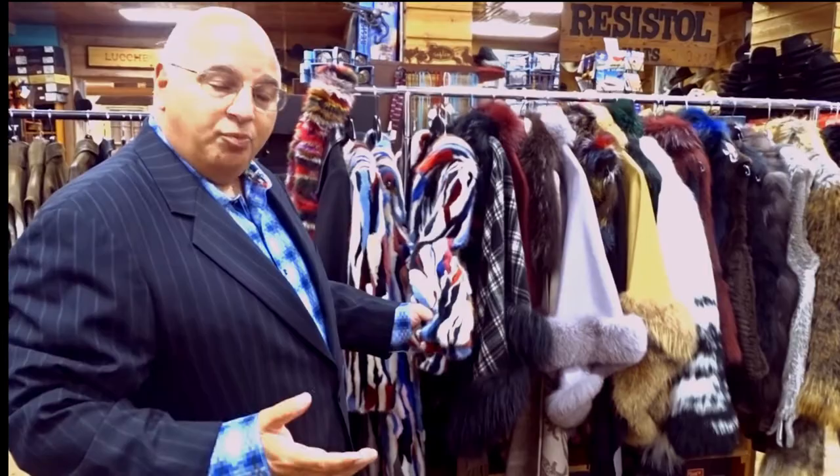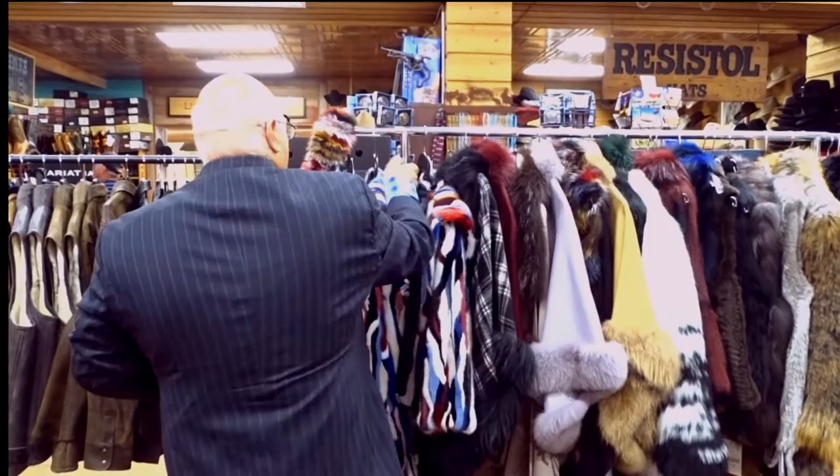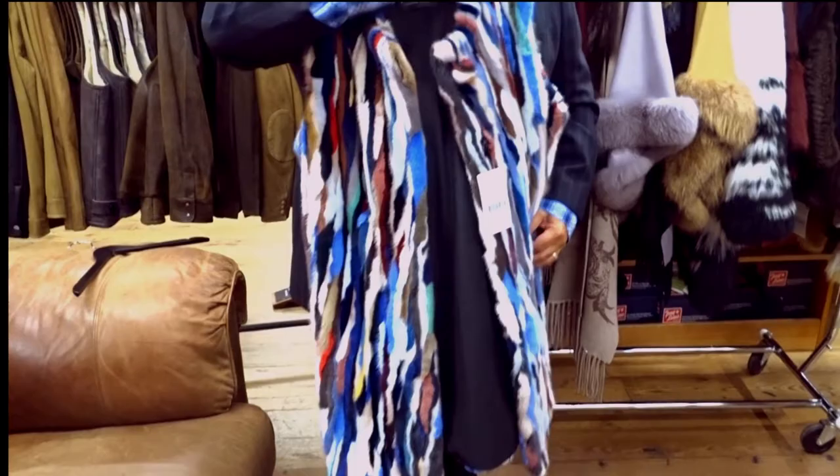Moving on from there, we've also designed a bunch of new Morris Cane collection items — multicolored mink. There's a little hood and a little vest. As you know, vests are very, very popular here in Texas — it's probably the number one selling garment of everything in our collection.